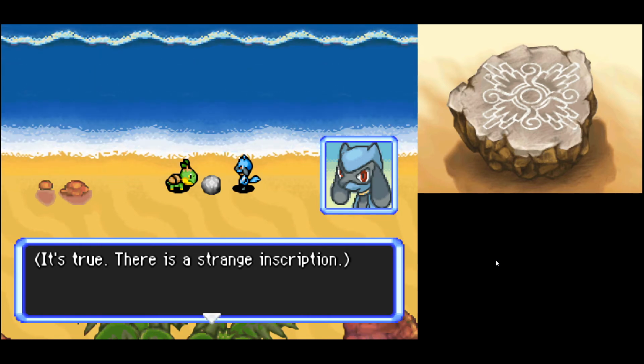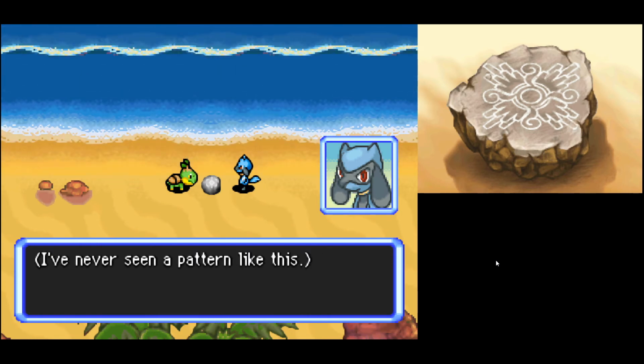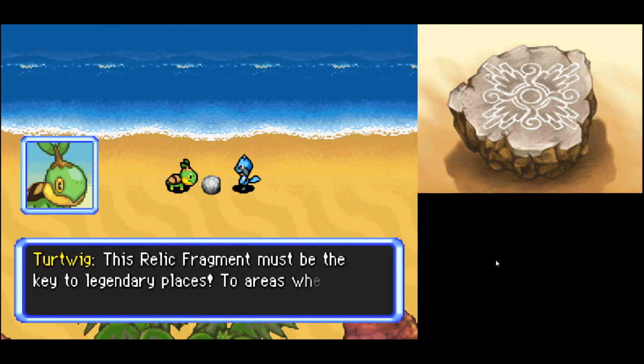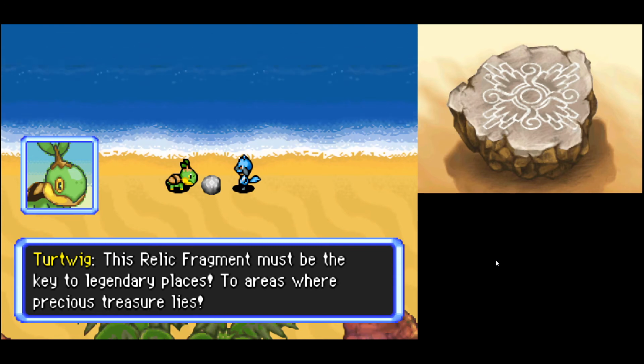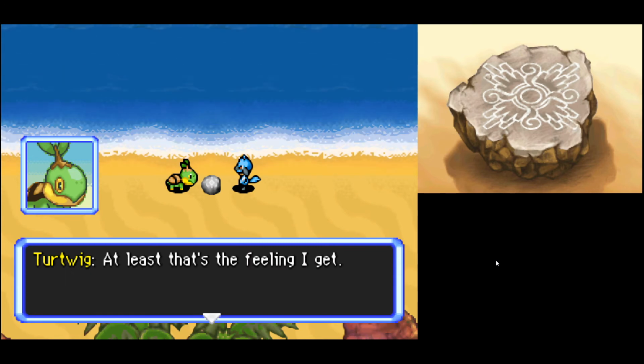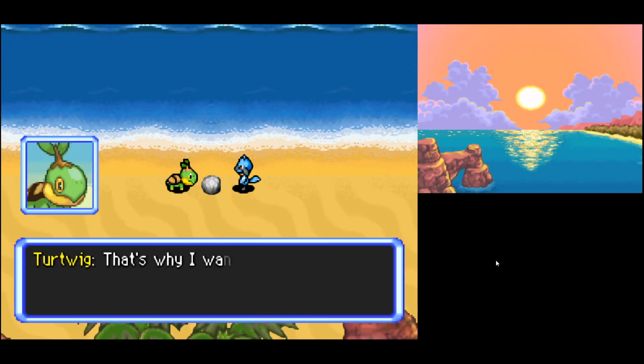It's true, that is a strange paint inscription. I've never seen a paint inscription like this. There must be some significance to it. The relic fragment must be the key to legendary places, to areas where precious treasure lies. Or at least, that's the feeling I get.